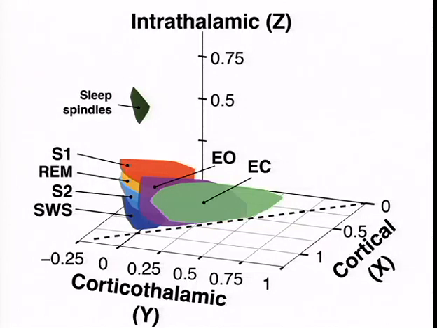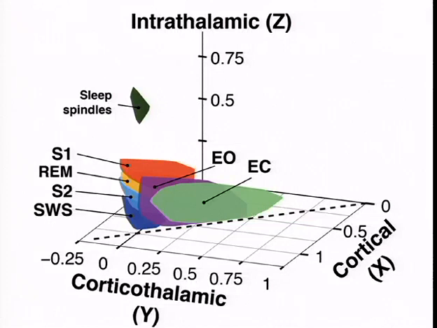And now we know what these axes are. They're the loop strengths in our model. So there are a couple of things to take away from this plot. The first one is that all of these states lie in a relatively small part of the model's parameter space, so they're all clustered together. And secondly, we can see that these states can be distinguished by these three axes. We can see the different colored blobs, and they're separated in terms of these three parameters.